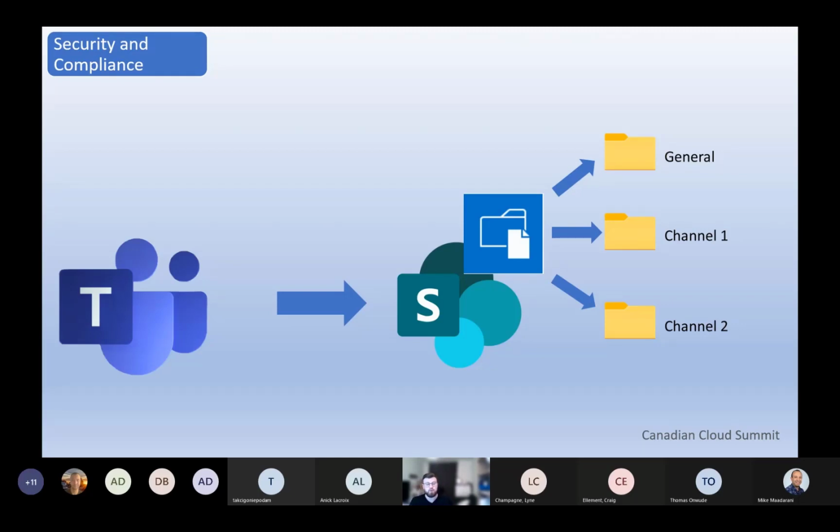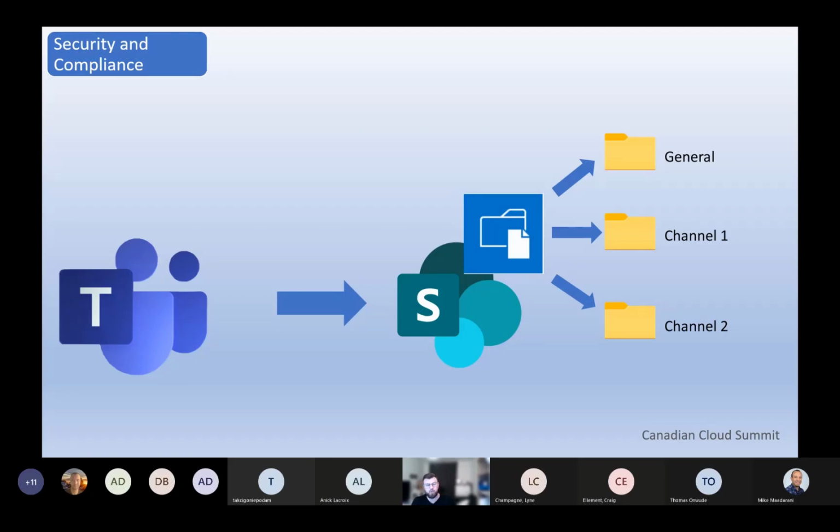So by default, this General folder will also be created in the root of this document library, okay? And then I go ahead and create a channel called channel 1, in this case, as you can see on the slide, and then I create a channel called channel 2. And of course, I usually call those corresponding folders channel folders, because these folders are connected in a way to these channels.